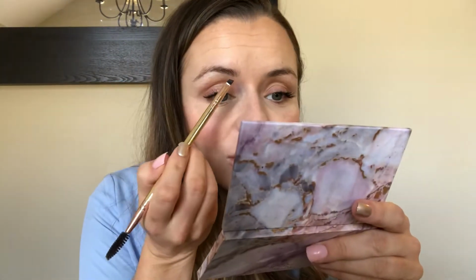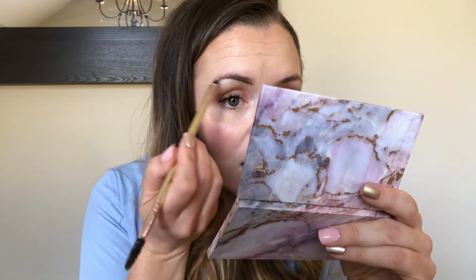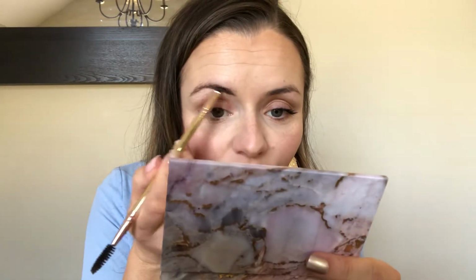And all you're gonna do is come in here and accentuate that bottom arch line first. That's gonna give you a basis of where to put all the rest of your color and your whole brow shape. You're creating that beautiful brow structure, okay? Now, I don't wanna have Sharpie eyebrows, so I have the majority of the color in that bottom arch. I had my brush flat while I did that, drawing that line.